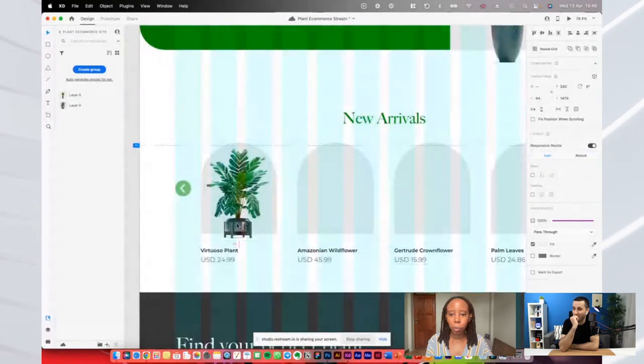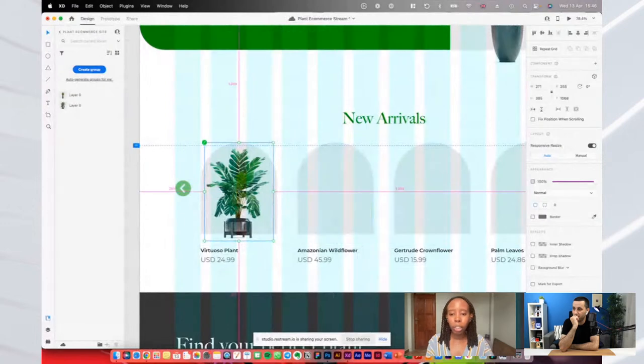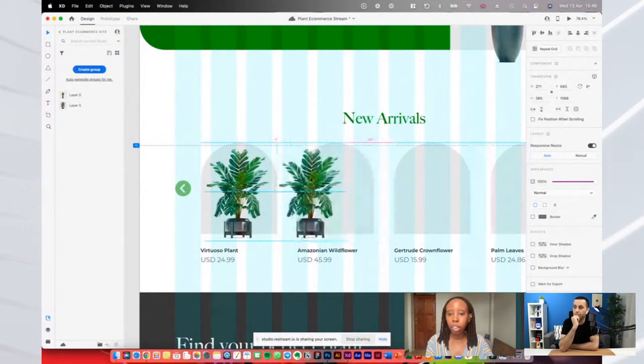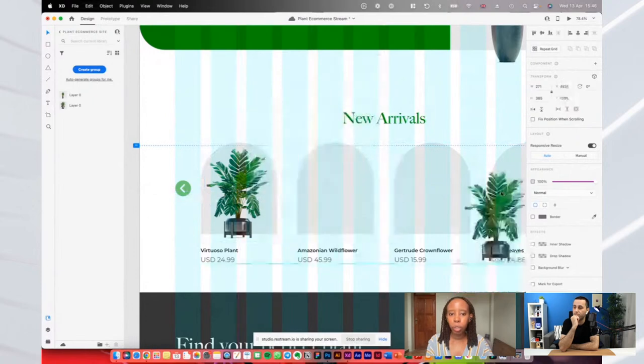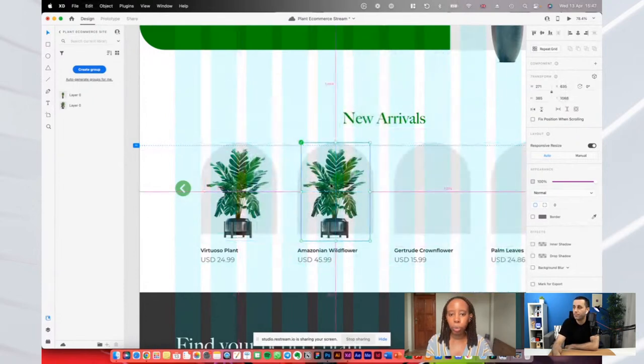That works. I'm just going to copy. I'm holding Alt to duplicate this, Alt and Shift. So Alt duplicates the element, and Shift helps you drag it on a straight line. As opposed to if you weren't holding Shift, you could drag it anywhere. But we want it to be on the same line, so we're going to hold Shift as well, as another tip.